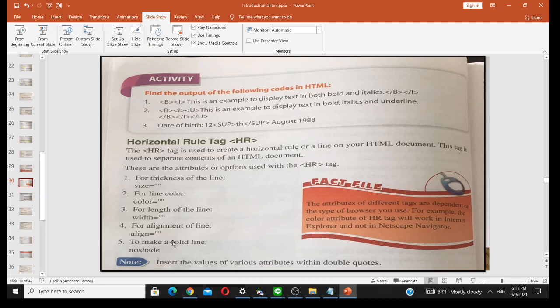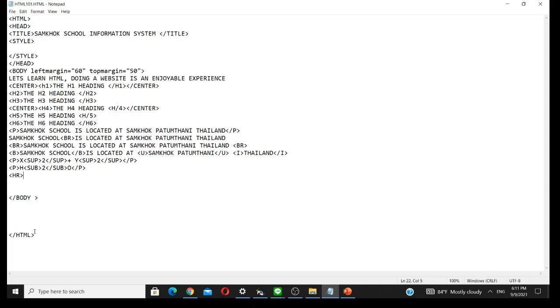Let's check the thickness. For the thickness of the line, you can use the size attribute. So let's try HR size equal to, let's say, 20.